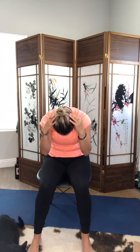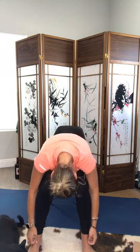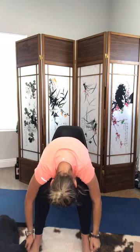Now very slowly start to trace your gaze forward, and then bring your chin down towards your chest. You can keep your arms where they are, or slowly fold them in, as you slowly roll all the way down with your spine. We find a little bit of a seated forward fold here. Let your head come in between your knees.